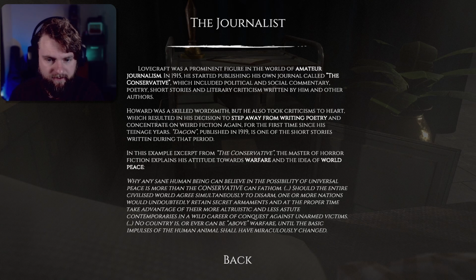In this example excerpt from The Conservative, the master of horror fiction explains his attitude towards warfare and the idea of world peace. While any sane human being can believe in the possibility of universal peace is more than the conservative can fathom.